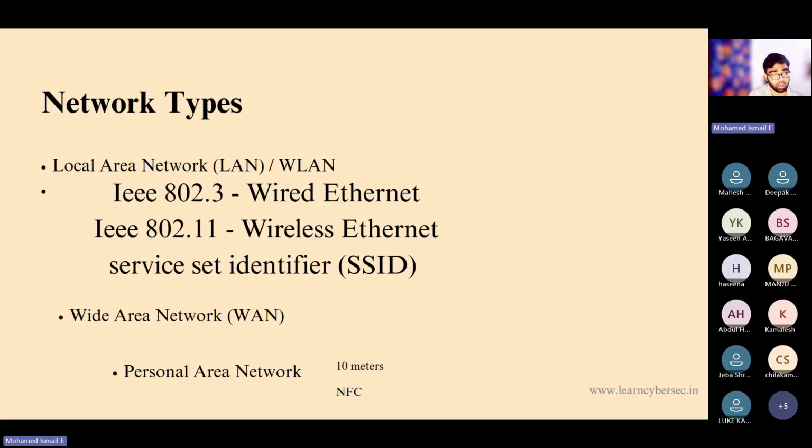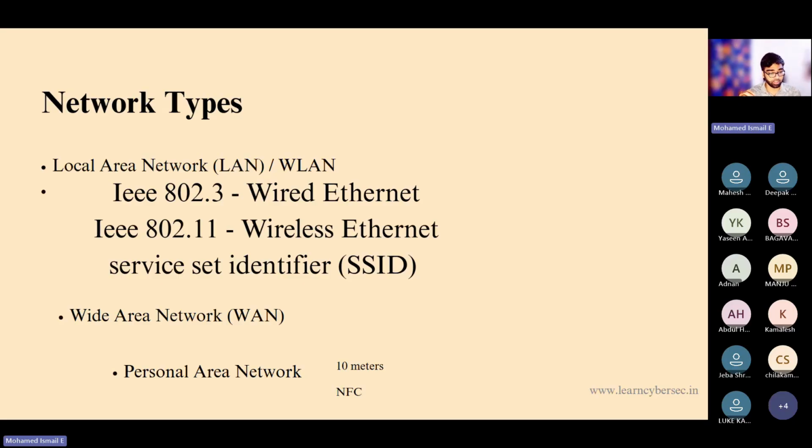That is called a local area network. Now come to wireless LAN. Wireless LAN was so popular. If you take the last 10 plus years, everywhere you would hear that name Wi-Fi. Maybe 15 years ago, Wi-Fi was not popular. That time people still used the wired network.